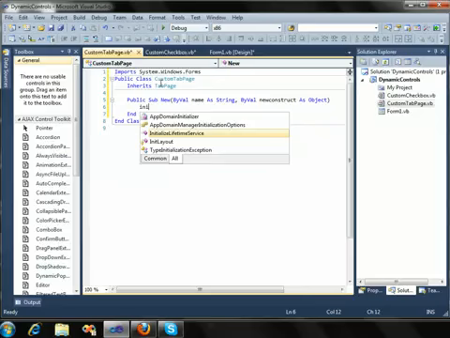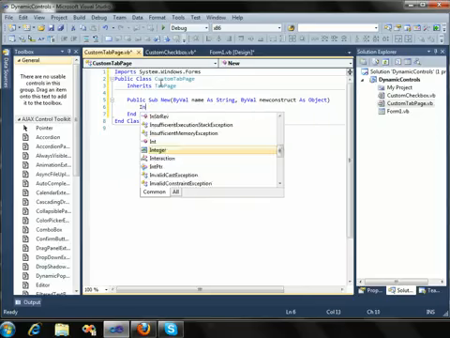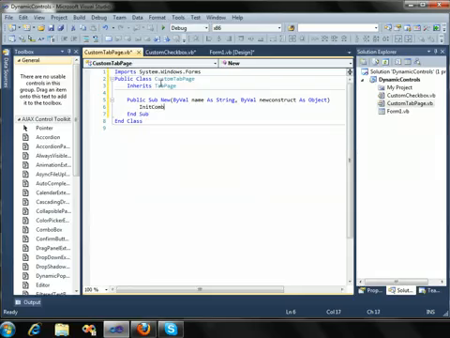So this is going to be a, actually, let me show you a pretty cool feature in Visual Studio 10.net. I'm going to make a reference call to a method that doesn't exist.